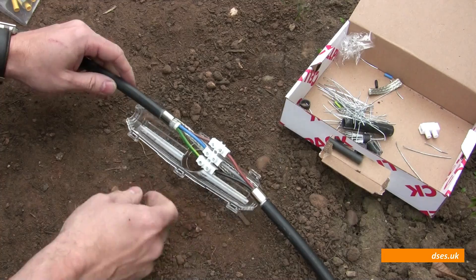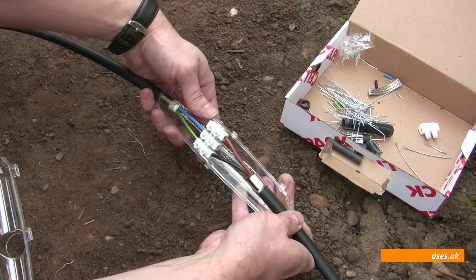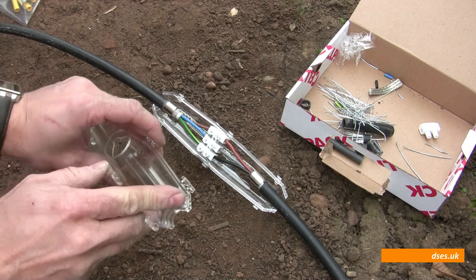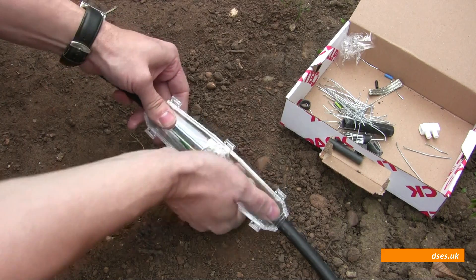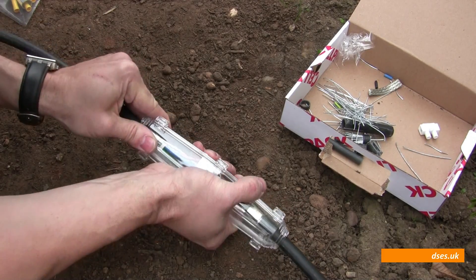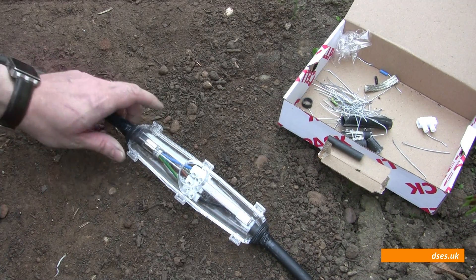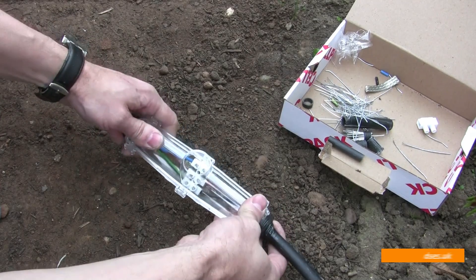Obviously, before we go pouring the resin we need to do our testing and make damn sure that it's all okay. This is all going to fit in here rather nicely and clamp shut. But if it were a larger diameter of SWA, you might have to saw off some of the end pieces so that the cable can fit within the housing. It's all tested, it's all wired correctly, and I've used the tape that comes with it to seal the ends of the capsule.